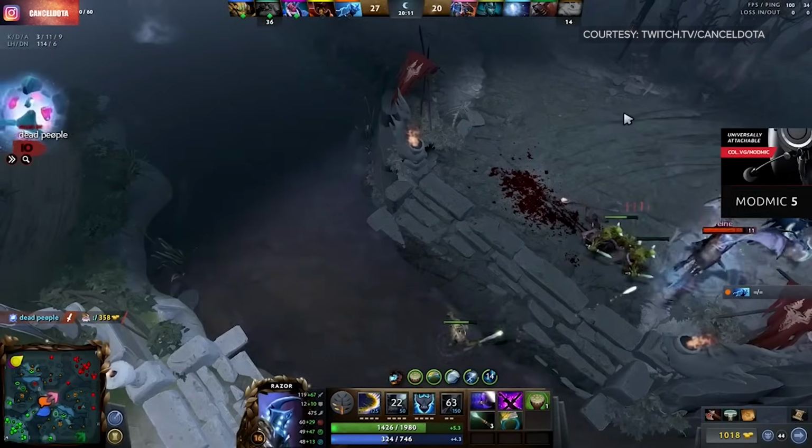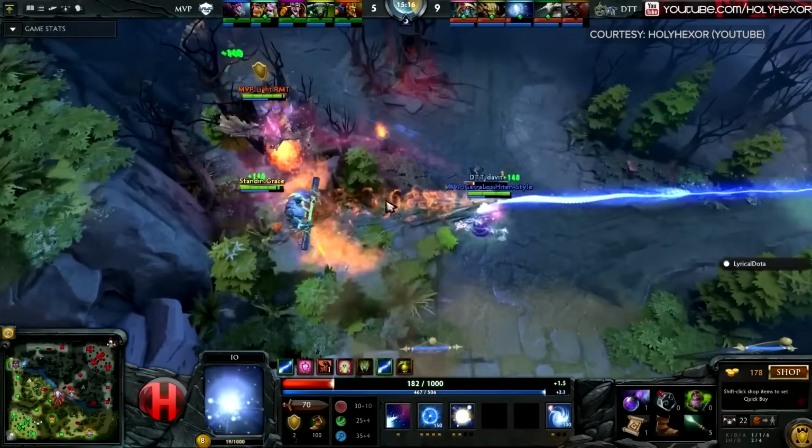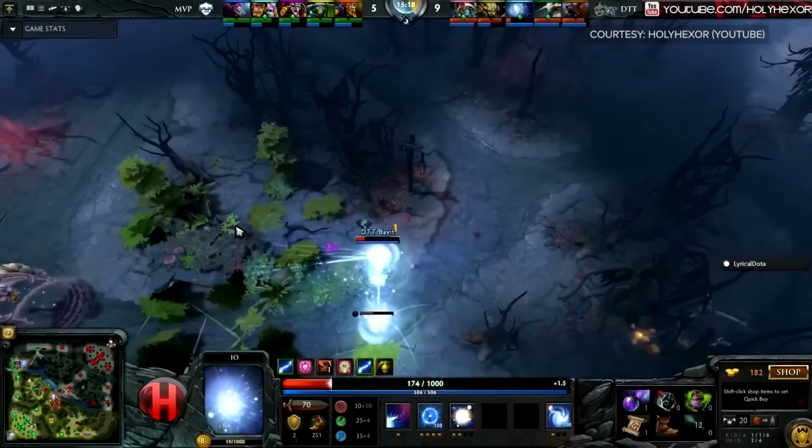Cancel! Cancel! Cancel! Playing Wisp will require constant communication and effective teamwork. It's just not a recipe that you'll find in pugs. And yet, Wisp players see the high skill ceiling, the potential that IO offers, and get excited. Because there is nothing in Dota more satisfying than taking teams apart with a floating orb.